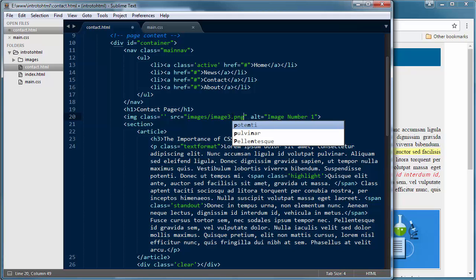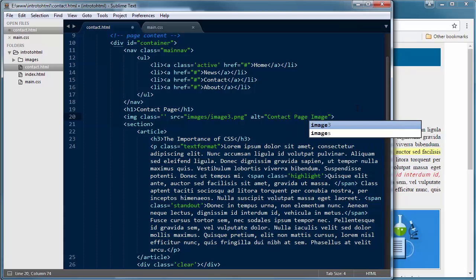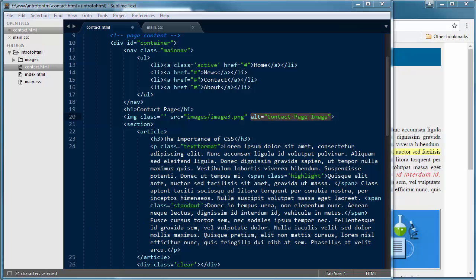And again, I did change the image type because I want you to understand that you can have different types of images inside your HTML documents as long as you have the extension correct. And in this particular image, I'm going to use a PNG image. I'm just going to call this the contact page image. And again, that alt text is very important, not only for your assistive devices in your HTML sites or in your web pages, but also for SEO. So it's very important that you have correct alt text as it pertains to the image that you're using.